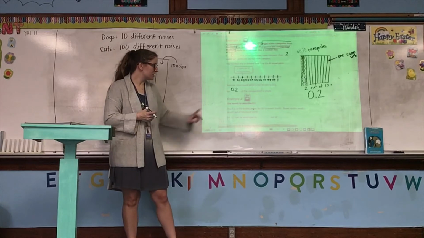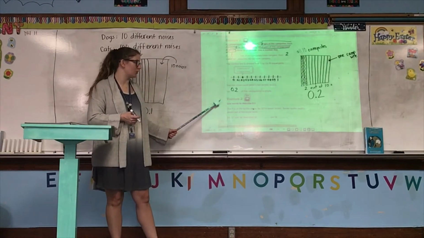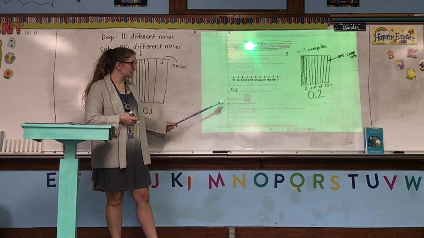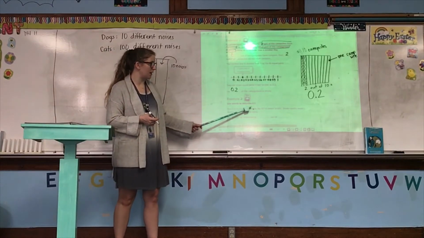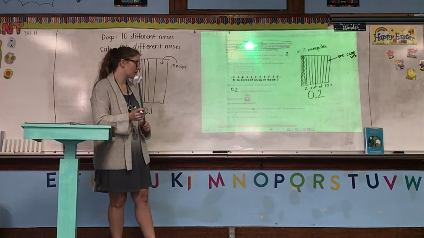Okay, now let's look at example 3. We have an example 3 in this lesson because this is something that you are going to have to do. So finger a pencil on example 3, and then read in your head while I read out loud. It says, use words to describe 0.7. I'm not going to give you the answer yet.